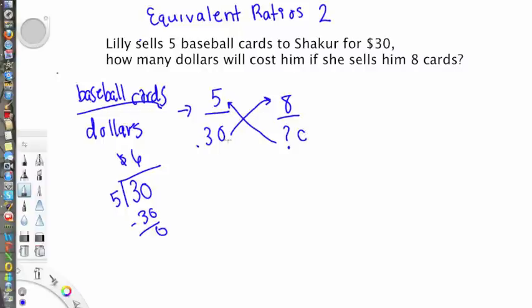Let's give a variable there, we'll call it c, we don't know, that's the unknown. We would say 30 times 8 is 240, and 240 has to be equal to c times 5, which is 5c. I divide this by 5 and I divide this by 5 because I want to find out what that unknown cost is.